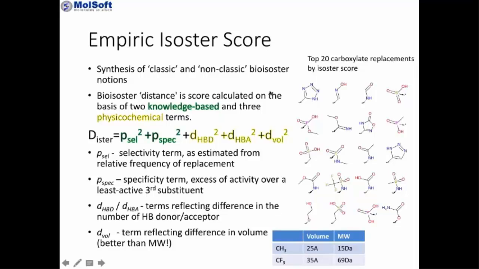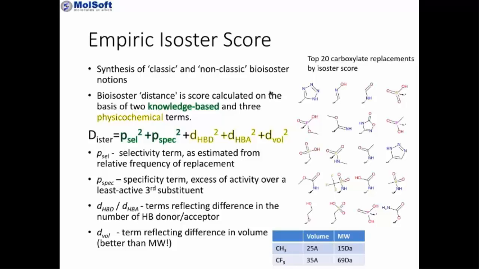When we looked at the raw list that comes out of these kinds of searches, we saw that we do find interesting and expected pairs, but there is also some sort of background that may not necessarily be relevant. So we wanted to add a way to sort them so that the most relevant hits come out first. And the score combines a couple of terms that are knowledge-based and then more physicochemical terms. So the knowledge-based terms try to address the following issues in the database.